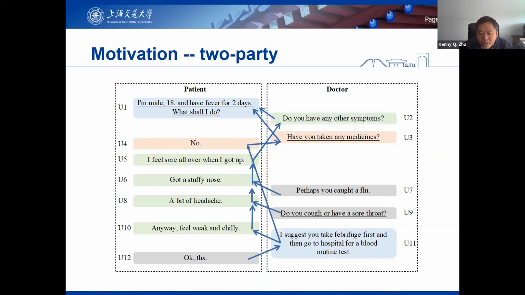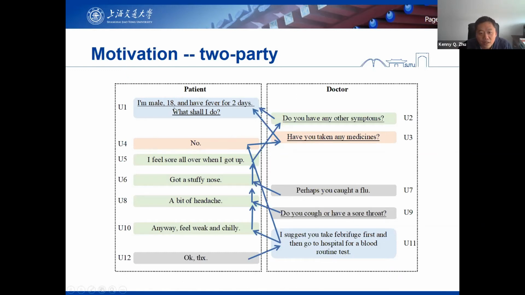So there are times when one person says two things, but the other person only responds to the second utterance first. Here's an example. The patient says, I'm 18 and I have fever for 2 days. What should I do? The doctor responds by saying, do you have any symptoms? And immediately after that, the doctor asks, have you taken any medicines?